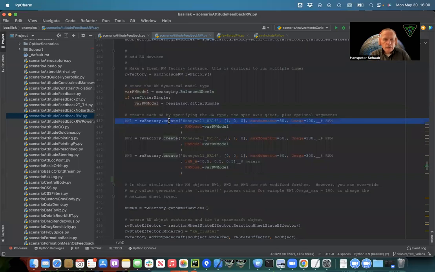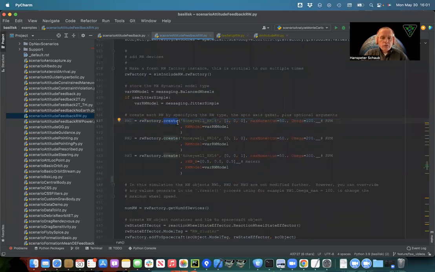That might be easier. If you look at these lines here, they talk about how to create a reaction wheel. So like we do create Earth, create Sun, and out comes a handle, and you can override some parameters of that data package that you got back. The same is true here with these reaction wheels. It creates them, and if you want to override something, you've got RW1 dot, you could change your max speed, your max torque, the friction coefficient, all of that. The first argument is the type. So there are several different types pre-programmed.